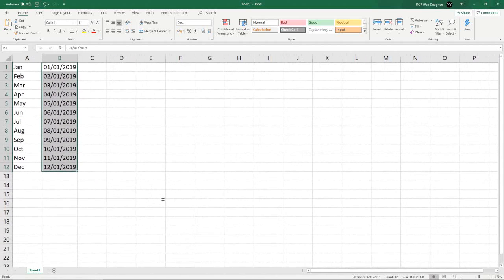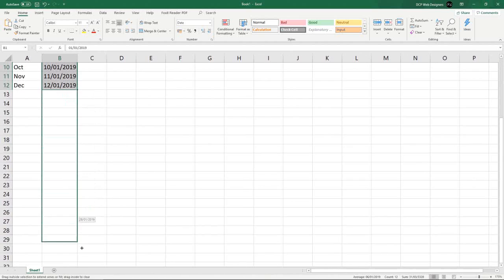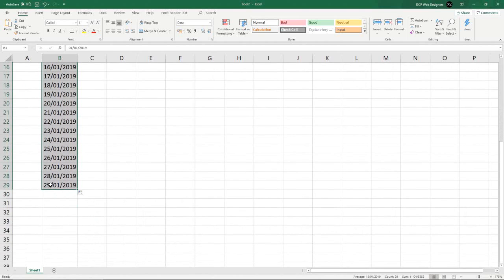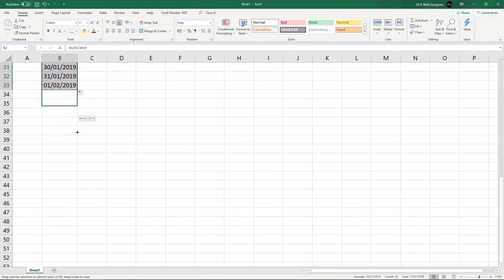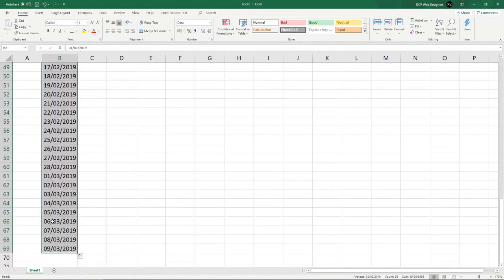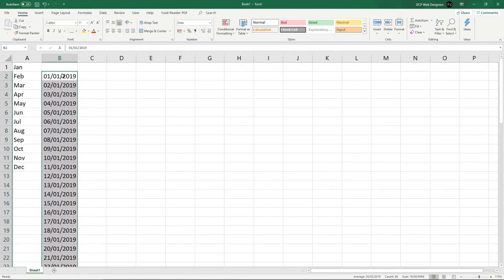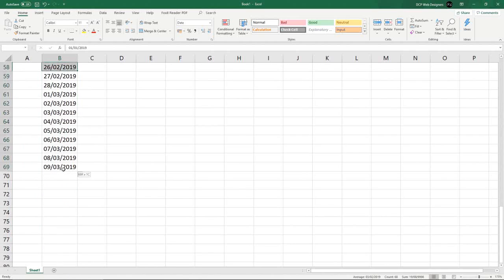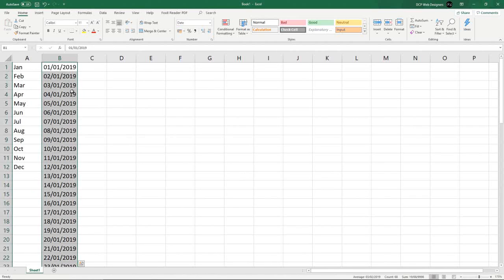If I zoom out a little bit and keep dragging down, it's going to get to the next month. So it's 21st of January, 30th of January, then the 31st, and then it will go straight over to February, right? So you can imagine you can fill out all the days in a year or in a given set of months quite quickly. I use that quite often when I'm doing bookkeeping spreadsheets or working with date information where I need to put in lots of dates.